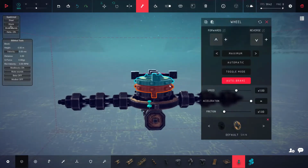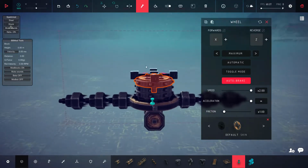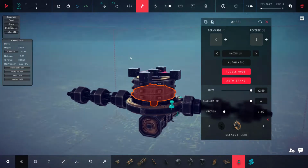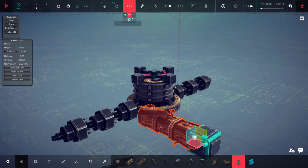Next up, you want to wire up your wheels. You want to max out the speeds, and you want to wire them up to what controls you want to do. I will be using X and Z. Don't forget to wire up the reverse, because it can be useful in some situations and in fights. I will be toggling my motors, but you might not need to do so.